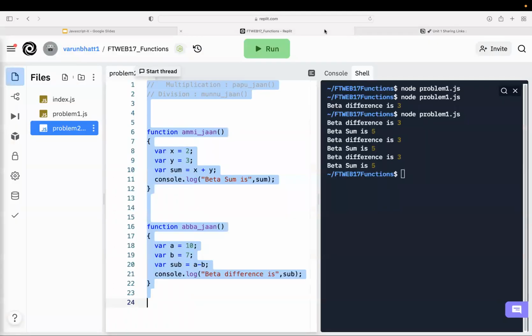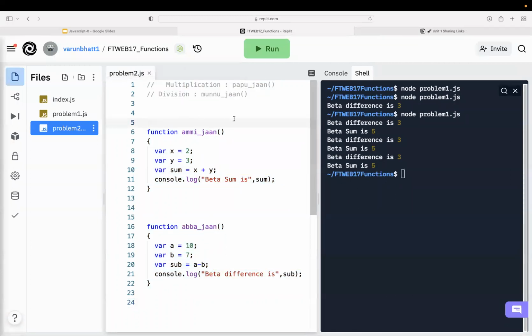Now your task is to write the multiplication and division also.